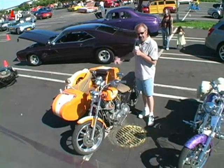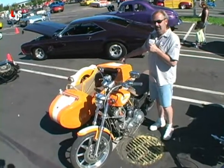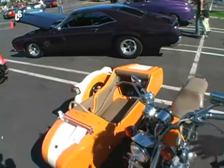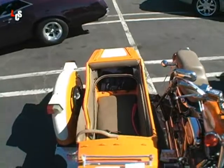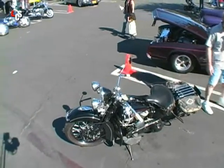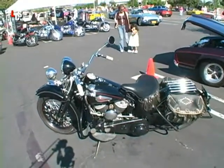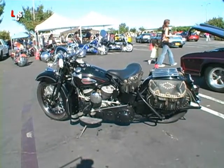1991 Harley Davidson with a sidecar. Now, we missed this thing coming in, but the co-pilot is his faithful dog, Spot. I'm not sure exactly, but the co-pilot was a dog that rode in the sidecar on this. And next to that is another vintage Harley. This is really sweet. It's got the leather saddlebags, and they appear to be period. It's got the leather seat with the fringe. Antique motorcycle, that's definitely a vintage. Got the bicycle grips.